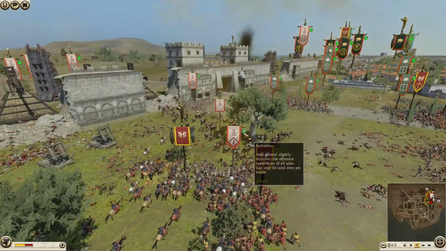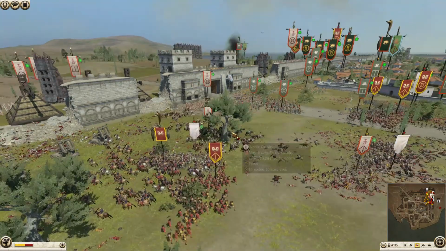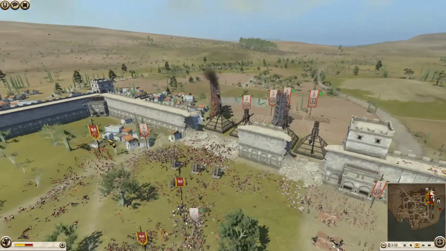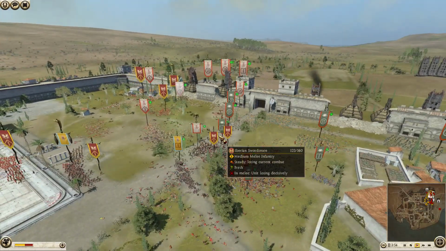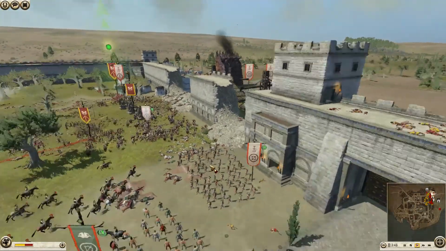Wait, what did he use there? Relentless. I'm not familiar with that. Might be like a DLC ability, but I've never seen that before. But either way, Carthage is being cleaned up, and now his archers are in trouble, but he does have Libyan infantry there to support him.